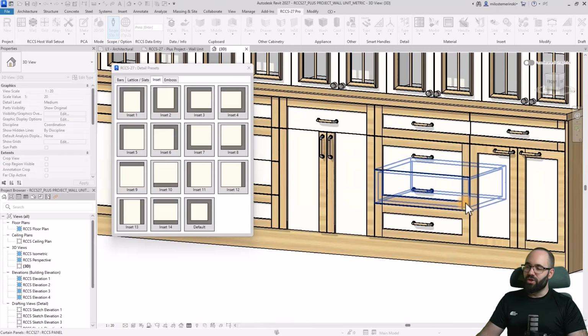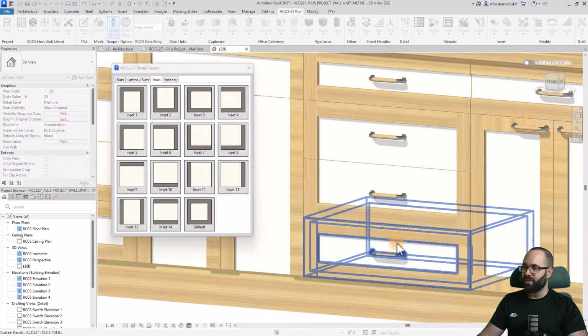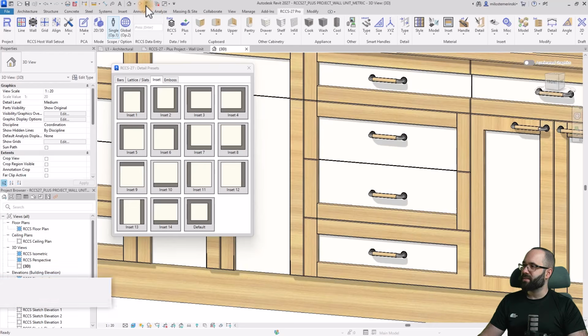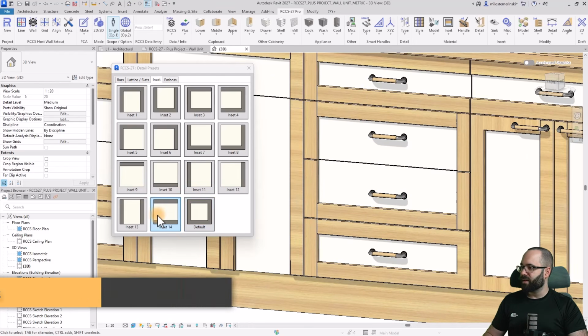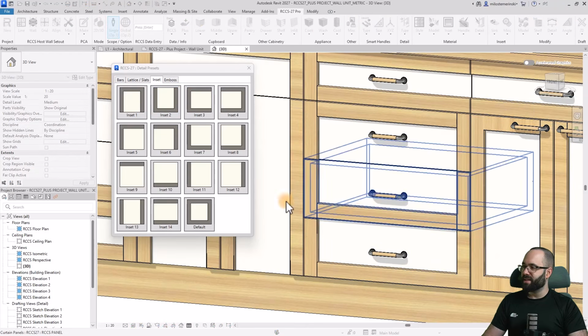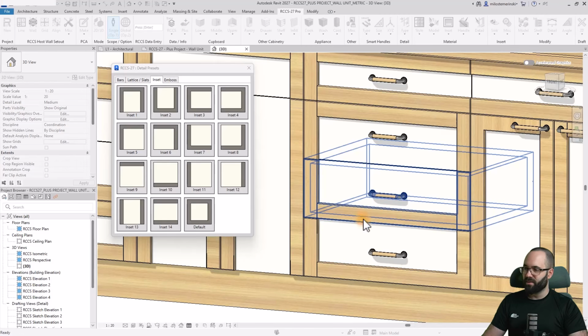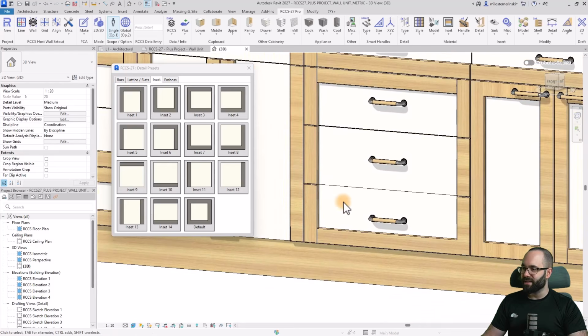Now, when it comes to these drawers, what you can do is connect them all to be one single unit, I guess. So I'm just going to hit the escape key a couple of times, turn on thin lines to see things a bit better. Then here on the bottom, let's use the Inset 2, just like that. And then this one, let's switch it to the Inset 13 for the verticals, just like so. And then we get this look.